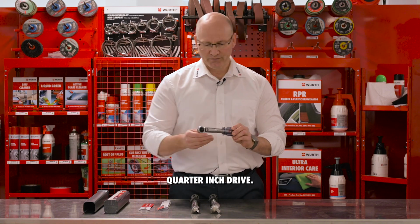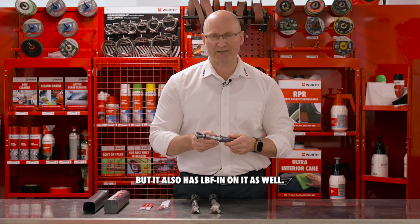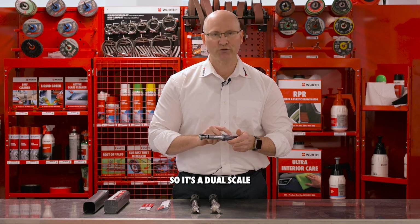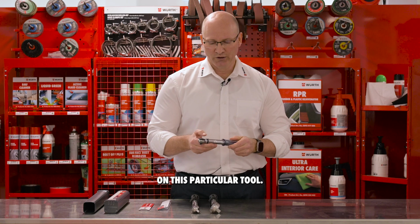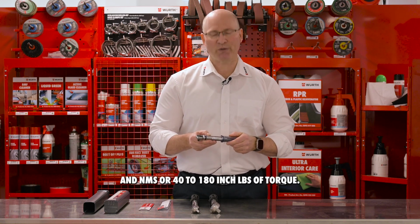1/4 inch drive. It's rated from 4 to 20 Newton meters, but it also has foot-pounds on it as well. So it's a dual scale on this particular tool. So 4 to 20 NMs or 40 to 180 inch-pounds of torque.